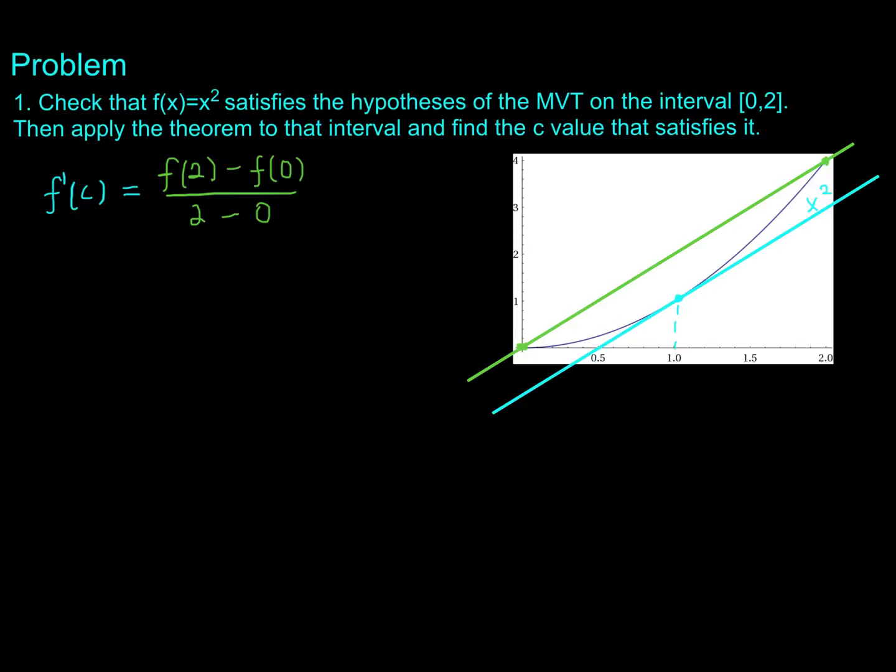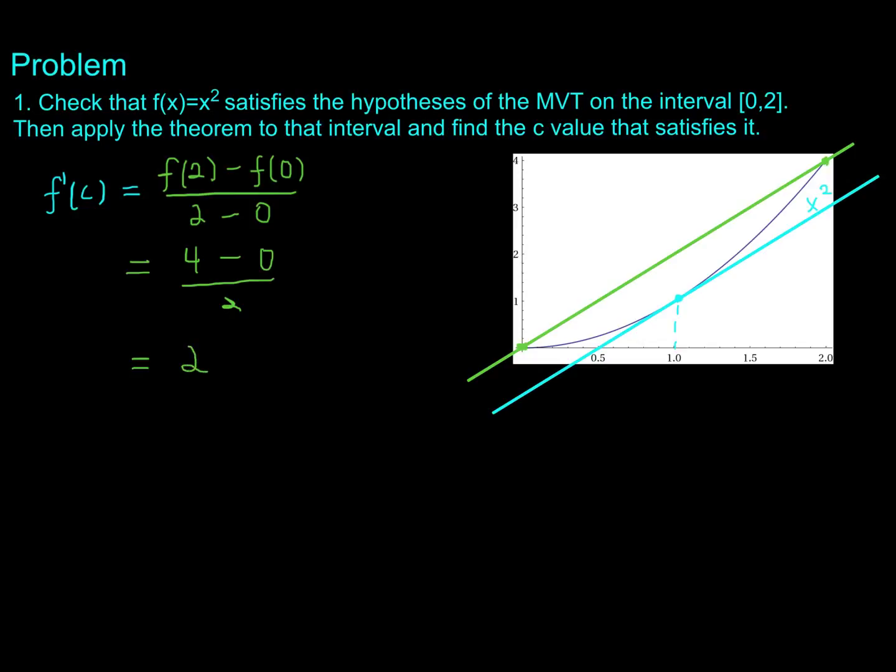So that's my contention, and now all I've got to do is go ahead and actually solve this. So I'm just going to work through my equation solving for c. So I might have to do a little work off to the side to find the derivative f prime if it's a tricky derivative. If not, I can just do it in my head and input c to solve for c there. So let's go ahead and first solve the right side. f of 2 is going to be 2 squared, which is 4, minus 0 squared, which is 0, over 2 minus 0, which is 2. Of course, that's going to be 4 over 2, which is 2.